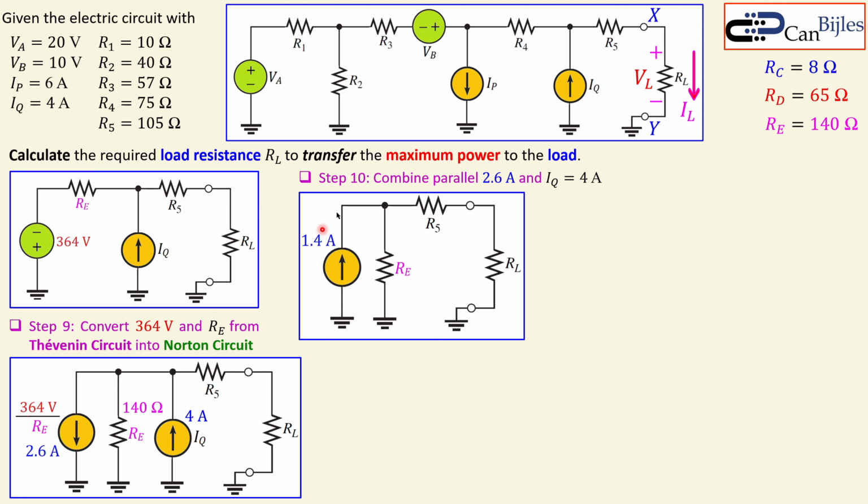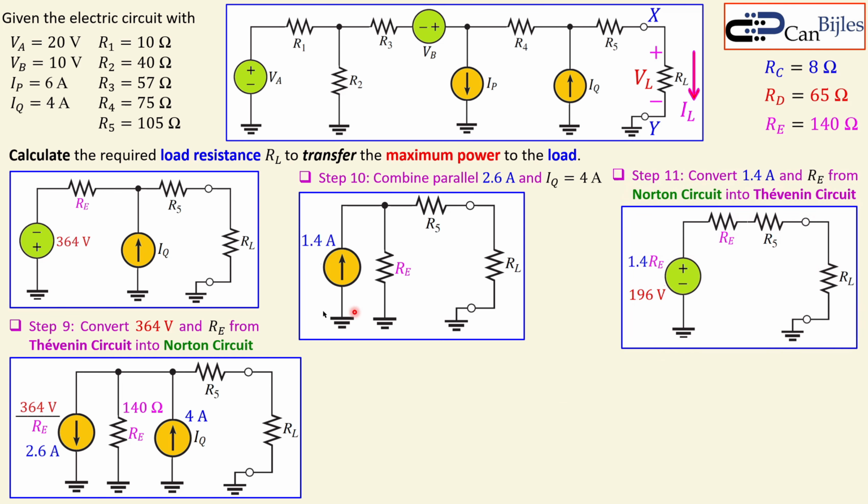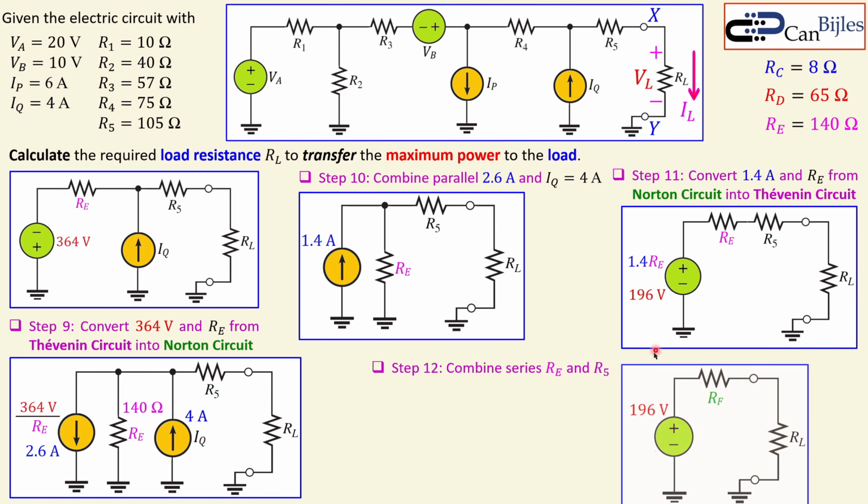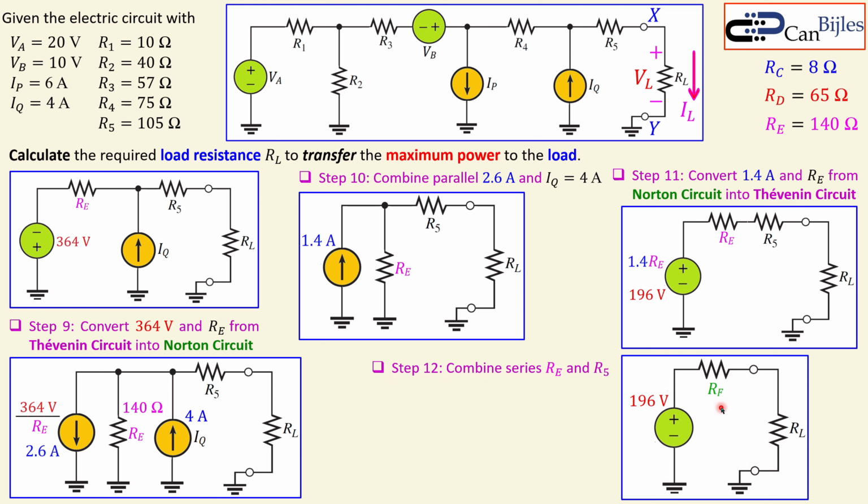Now we have a Norton equivalent circuit. Now we can convert that back to a Thevenin equivalent. Why? Then we have RE in series with R5, and then we can combine that easily. So let's do that. Step 11 already, so 1.4 amps and RE from Norton to Thevenin circuit conversion. That's shown here. So what we do, we use again Ohm's law, current times resistor. 1.4 times RE. RE was 140, so we will get 196 volts. Again, the polarity goes up, so that means minus and plus. And RE will be now placed in series with that source, and it will be also in series with R5. Now RE is 140 and R5 is 105. So we can say, let's now combine these two resistors and make that, let's say, RF. We can say RF is equal to RE plus R5. RE 140, R5 is 105, so you will get 245 ohms. That's RF.